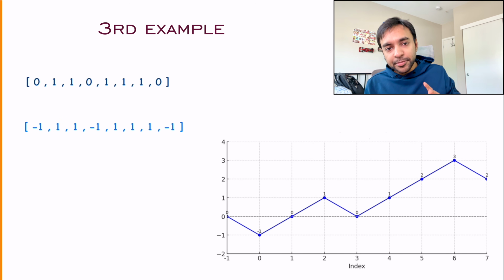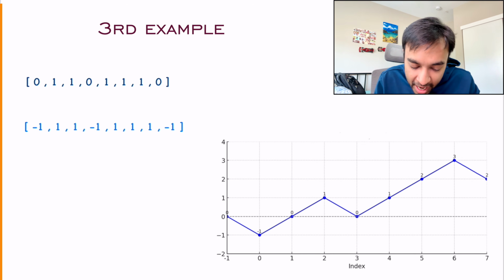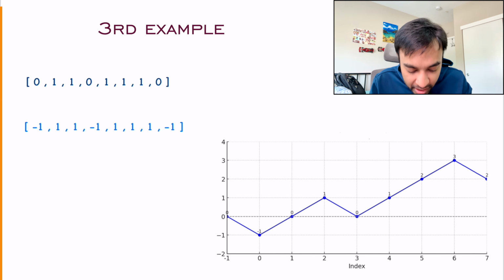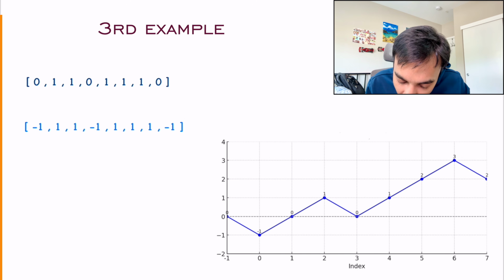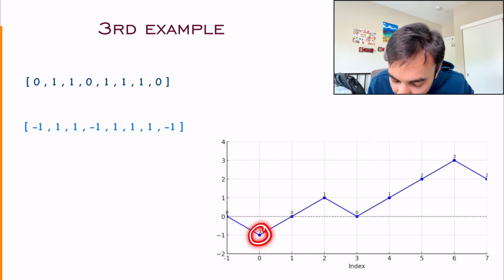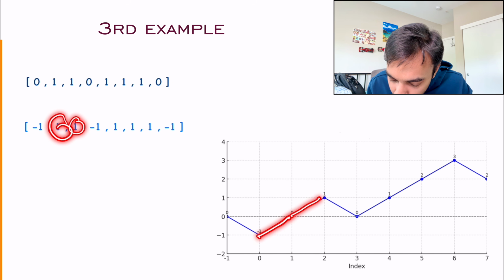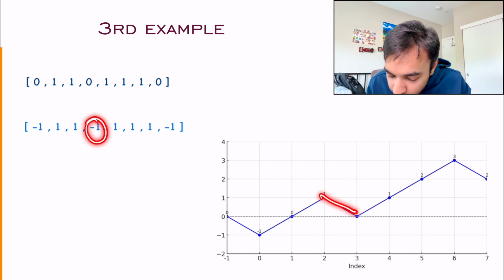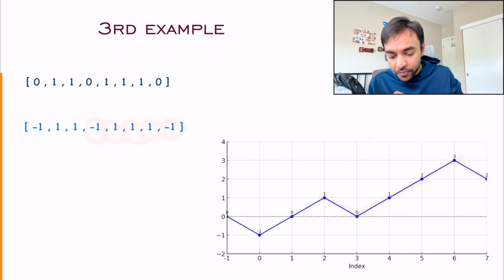Just to understand things better, let us consider one more example. This time, everything will be super clear. I have an example array with me. The first step I do is I transform all the zeros to -1s. Now, I'm gonna plot it. So, starting off with the first index, my value is -1. Then I get a 1, so I move up. Then I get a 1 again, so I move up. Now -1, so move down, then 1 and a 1. You keep going ahead, then you get a 1 again, so keep going ahead, and then you get a -1, so you go down. This is how my graph has been plotted.